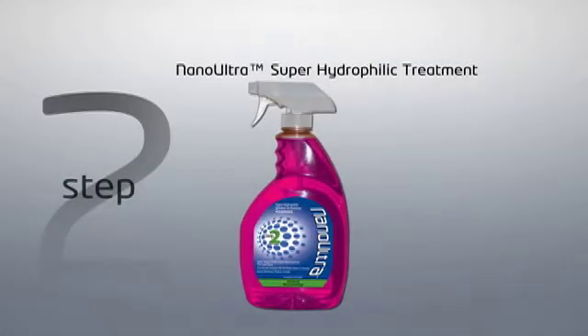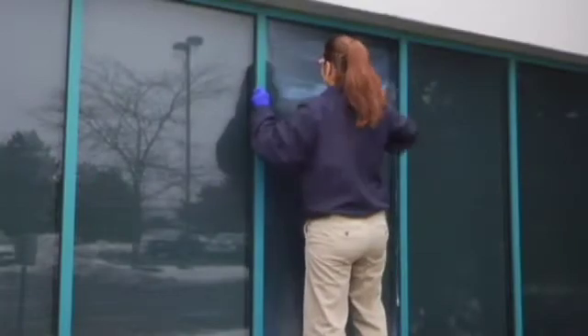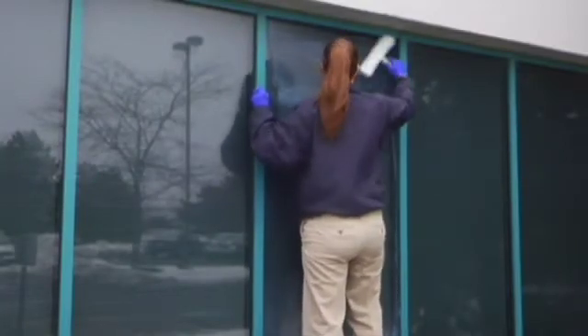Polishing with Nano Ultra Stain Remover and Polish smooths out all micro-roughness and restores the architectural glass to like-new condition without the need for electrical buffing tools, also making future cleanings easier. The Nano Cerium Oxide in this product activates the surface to ensure successful application of Step 2, the Nano Ultra Superhydrophilic Treatment. Do not allow product to dry on the glass surface, as this may scratch the surface. If it does dry, remove with a wet, non-abrasive cloth or mop and rinse with clean water.